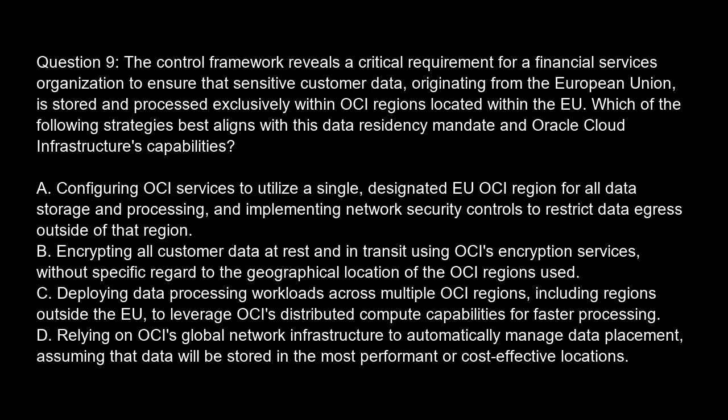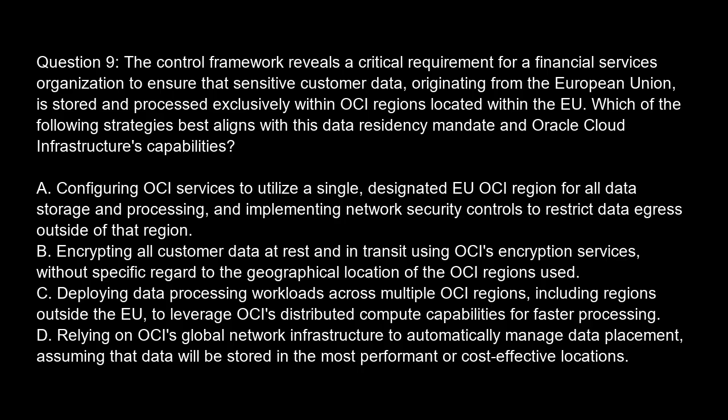Question 9. The control framework reveals a critical requirement for a financial services organization to ensure that sensitive customer data, originating from the European Union, is stored and processed exclusively within OCI regions located within the EU. Which of the following strategies best aligns with this data residency mandate and Oracle Cloud Infrastructure's capabilities? Option A. Configuring OCI services to utilize a single, designated EU OCI region for all data storage and processing, and implementing network security controls to restrict data egress outside of that region.